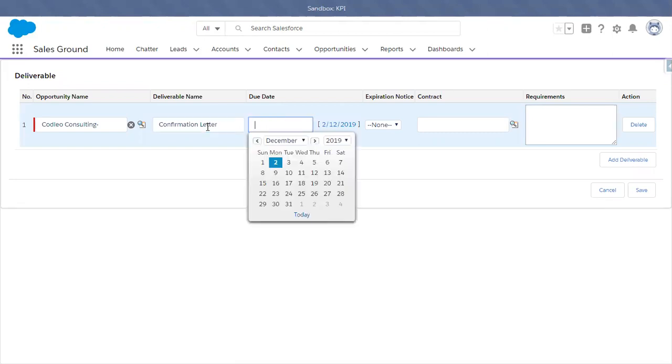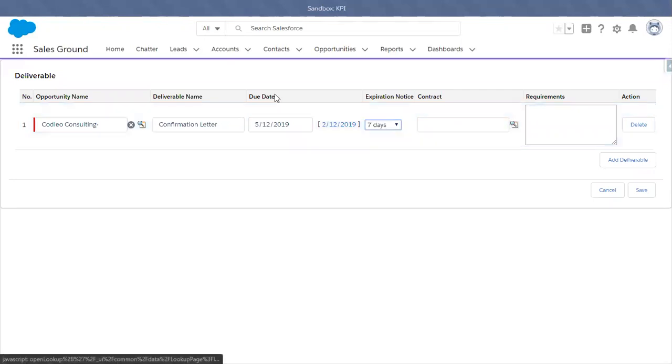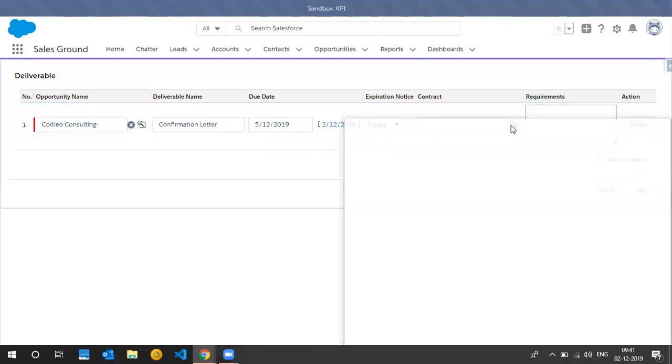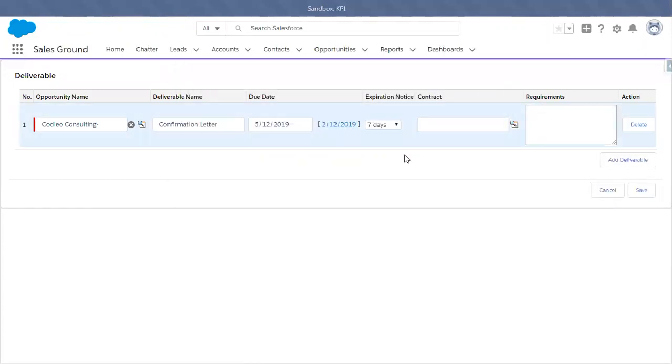So this is a due date, like by when I need to send this deliverable to them. And this is the expiration notice, and this is the contract. So before creating this, we need to create a contract as well. Without a contract, we won't be able to create any deliverable.